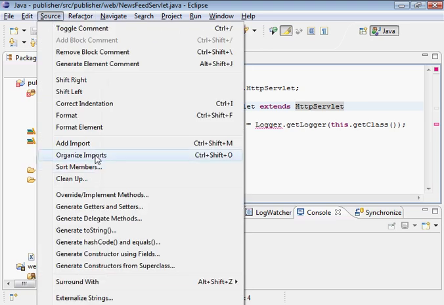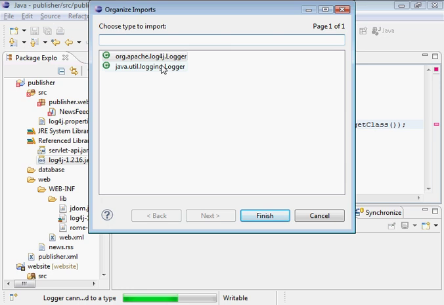There's organize imports. Now at this point we added the log4j library into the build path, and so when we run organize imports, it should find two alternative implementations of a class called logger and present those two alternatives to us in a list. Let's check that. There it is.